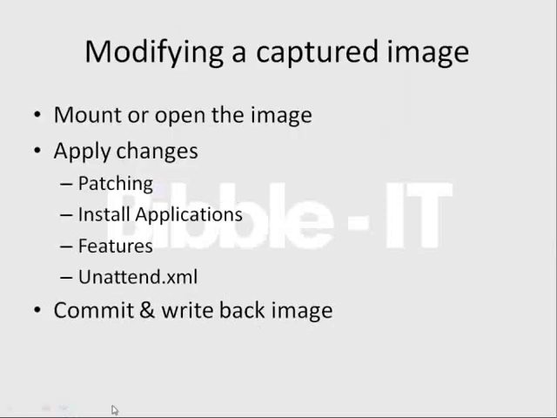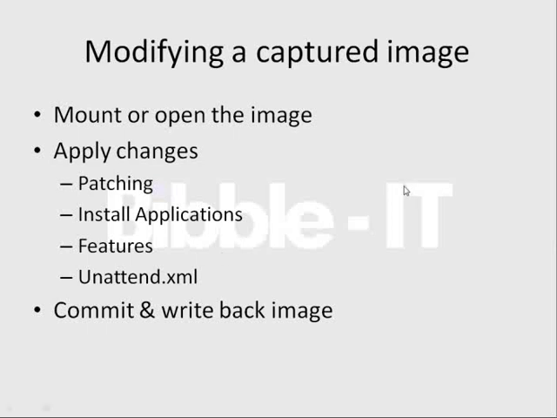If you remember from our previous module, we discussed how you would build a reference workstation computer and then capture that back into an image file based on the WIM image format. The WIM image format, just to recap quickly, is a file-based imaging system rather than disk-based. That means that you can actually open that up, look at the contents of the folders and files inside it, and make changes where necessary.